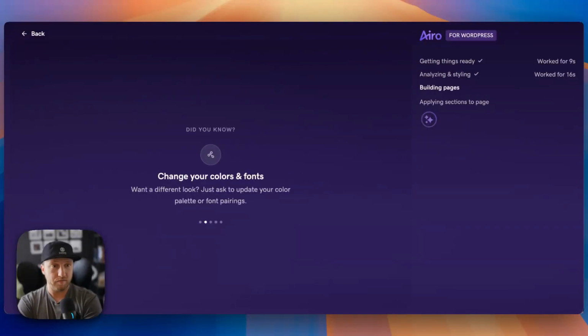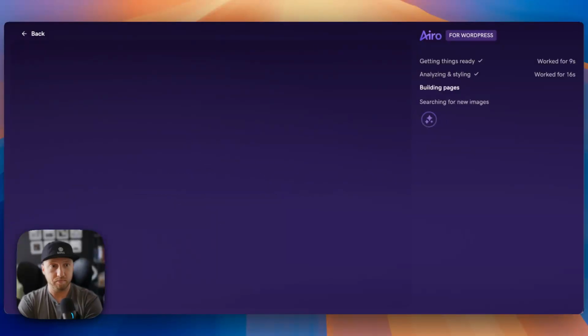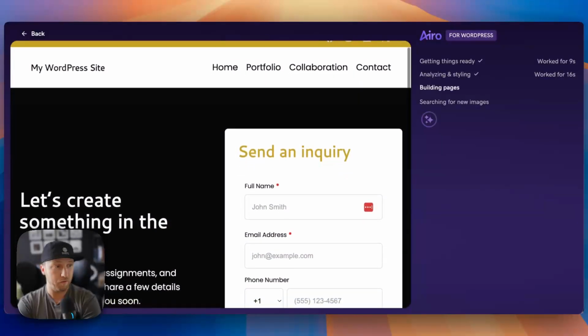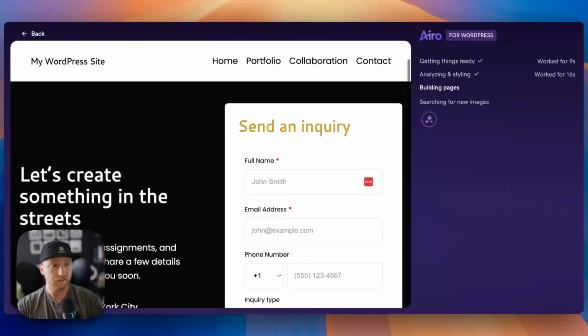All really just available for you to use and take even beyond this AI experience, because what we wanted to make sure is that this site was yours. You're not necessarily reliant on AI. AI is a great tool, but so is WordPress. We kind of want to blend the best of both worlds, really.